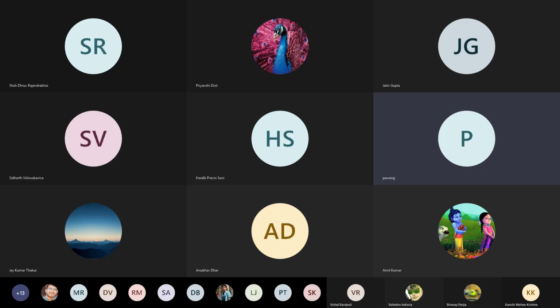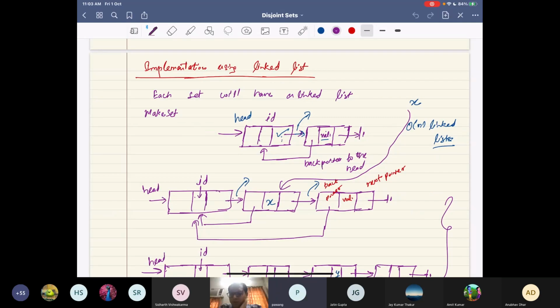For disjoint sets we will show you some codes. During the class I may not discuss too much about the codes, but the tutorial will be about the codes for disjoint sets. We will also discuss last year's assignment and what codes you should use for that. Okay, so let's start from where we left off yesterday.